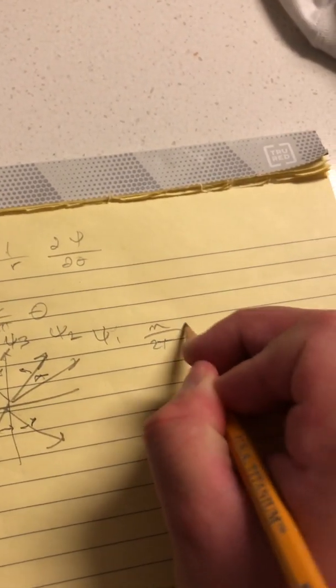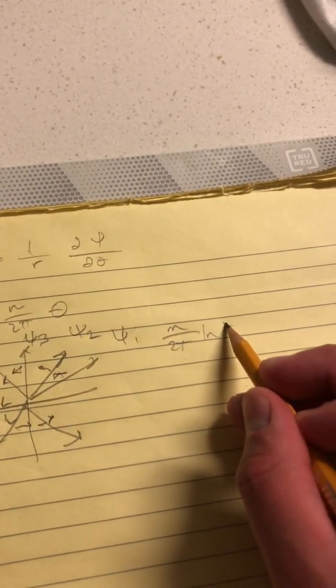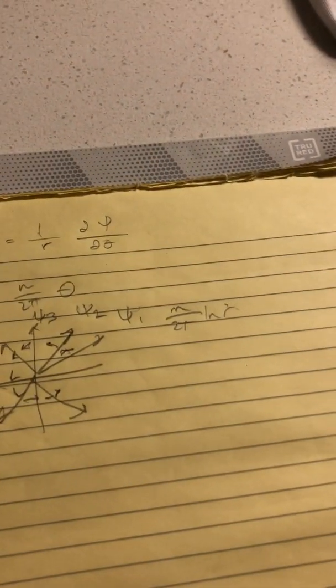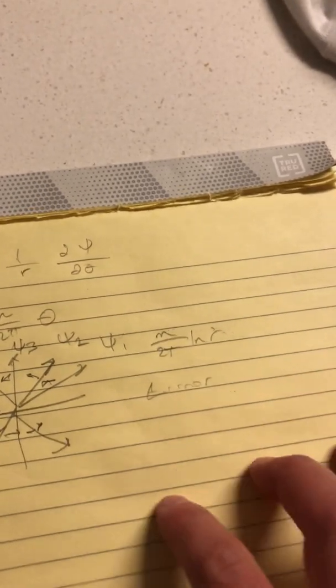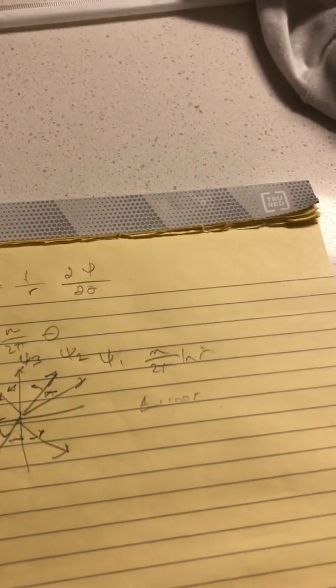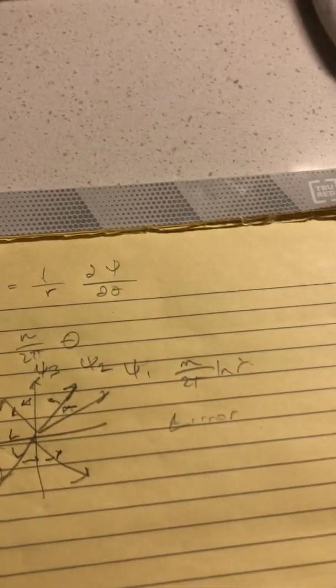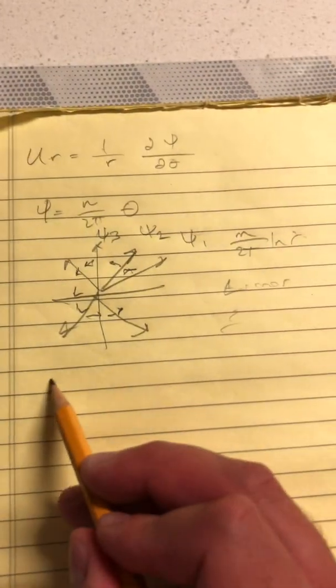m over 2 pi ln of r, in which case we can plug in 0 for our r, and we know that plugging in ln of 0 returns an error on our calculator. And this is highly significant because it shows that at this point we have an incompressible perfect fluid. It's showing the singularity at this point, which is sort of like a max peak value. So yeah, I'm getting a little off topic, so I'm going to relate back to the problem.